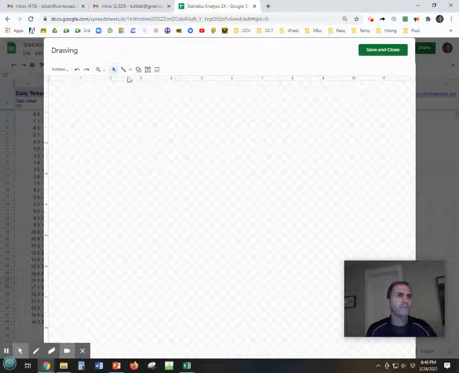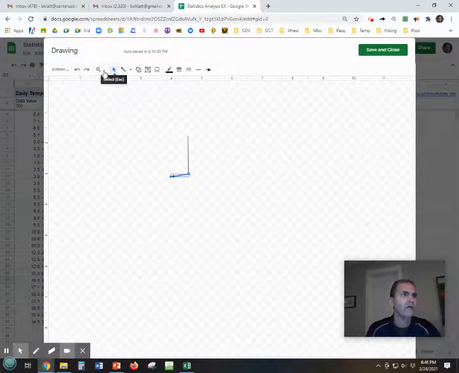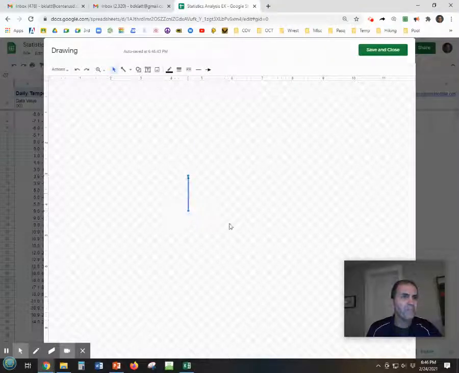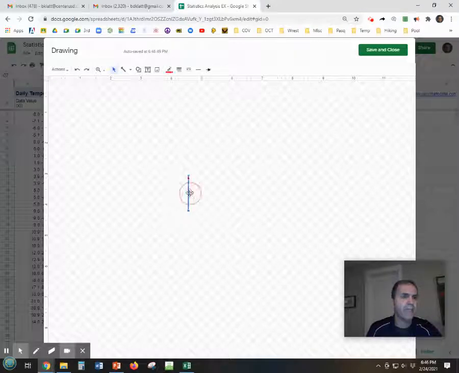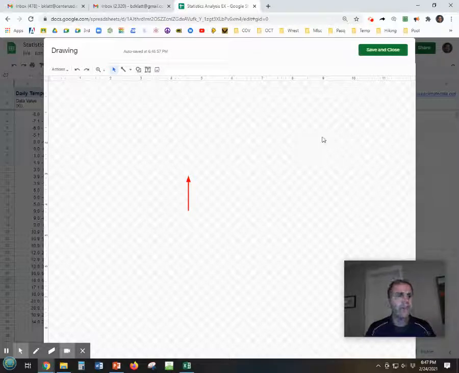Now, we're going to do this several times. We're going to insert an arrow, draw an arrow. Whoops, I meant to make it going the other way. Oh, hold on. Undo. Let me flip that around like this. There we go. So you can make the arrow whatever color you want. I think I'll make things red. Probably ought to make it a little bit thicker. Ooh, that's too thick. Let's try maybe 3-point. That'll work. So we're going to make an arrow, and we're also going to make a text box.